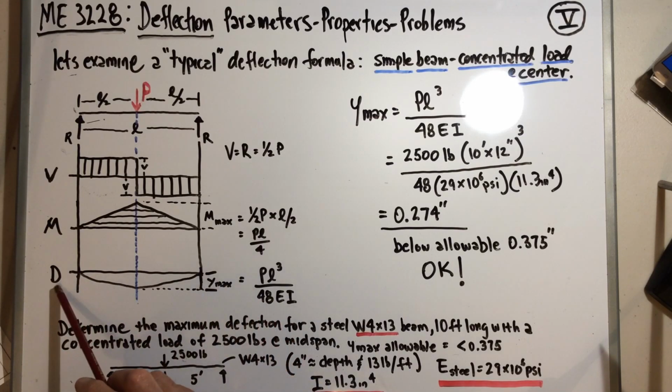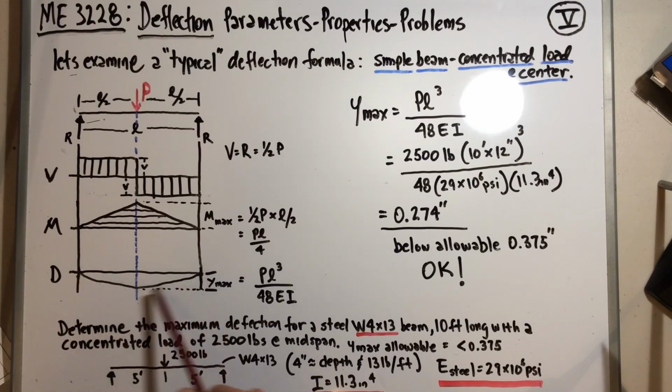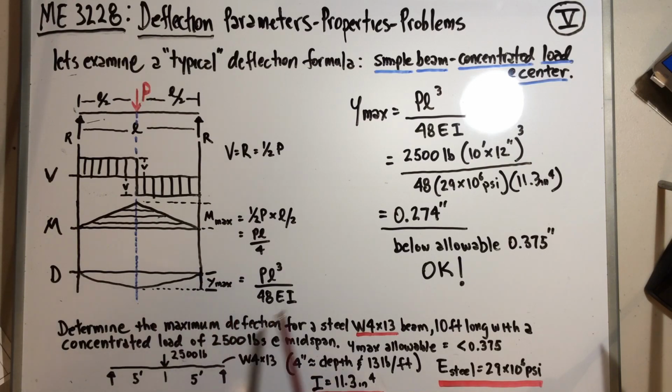And as far as the deflection curve goes, we know that it's going to kind of look like this, a negative deflection here with the maximum being at center span here, Y max. And again, according to the formula method and that particular beam type, it is PL cubed over 48 EI. Okay, so let's look at just a sample problem real quickly.